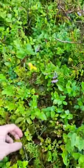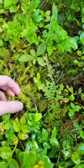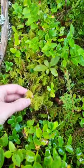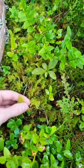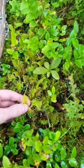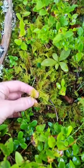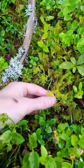What else do we have around here? Not that I'm an expert on mosses, but I know some of them. Yes, so here we go. This is the two different mosses next to each other. This is one of the feather mosses, Pleurozium or something like that, I can't remember, but there's a few of them. I'm not going to try to identify which one it is offhand. You see it's very similar to the Hylocomium, the glittering wood moss, but it's not got that reddish brown center point there, and it's sort of a greeny, hello bug just crawling up my hand there.